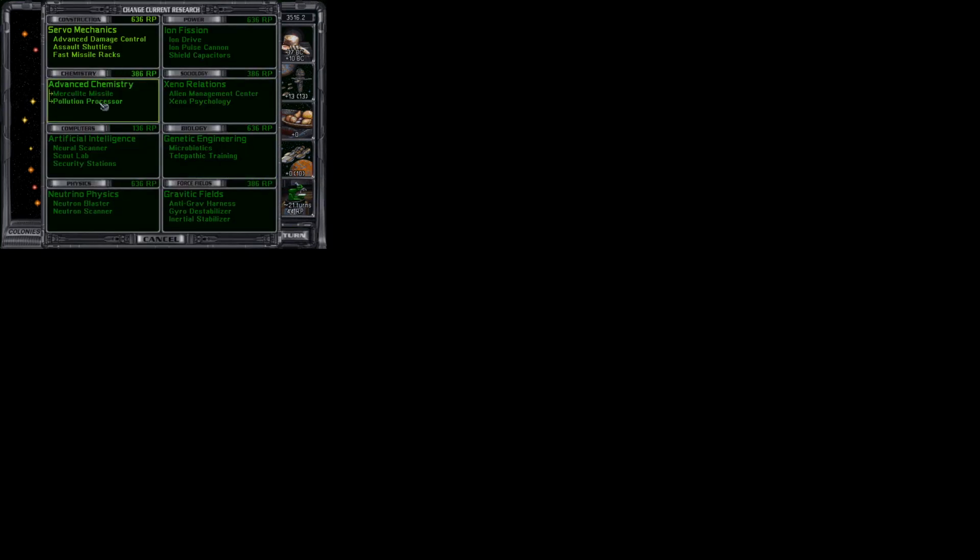So we go to Zinj. We don't have shit. Yeah, why don't we... Well, let's go ahead and send one. We need a servo mechanics. No, we don't want that. We wanted the missile.